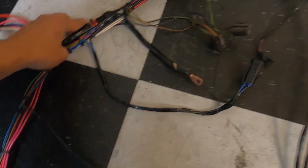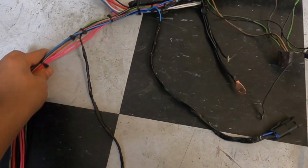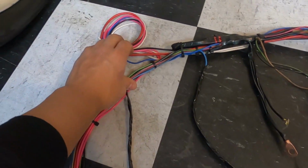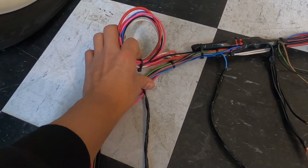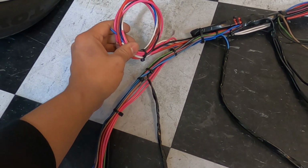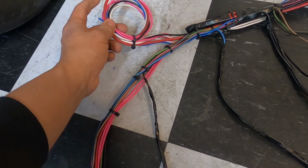So let me see if I can position this a little bit better. So it'll be kind of something like this, right? This will be on the side marker. And then these are the harness that I made up for the relays. So we'll have our relays and they'll sit kind of in the fender there. I always like to have them where you can get to them.